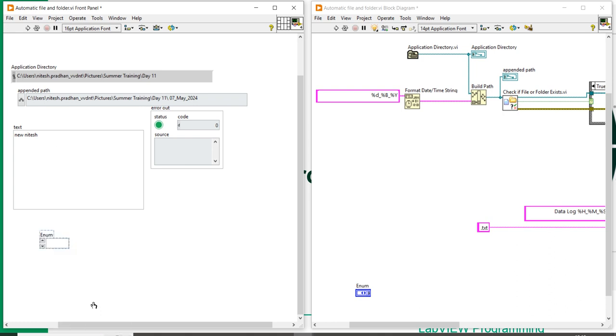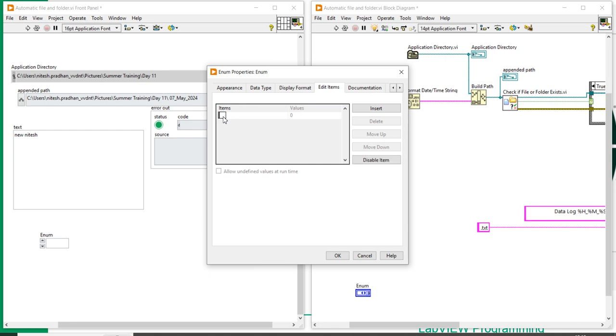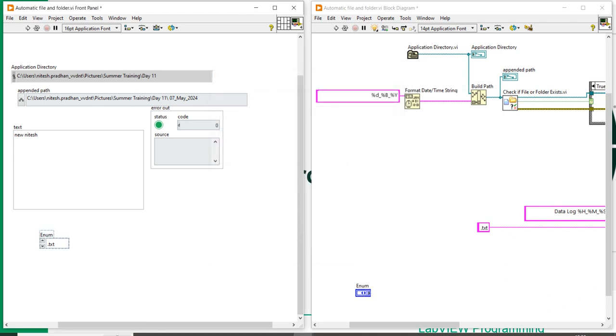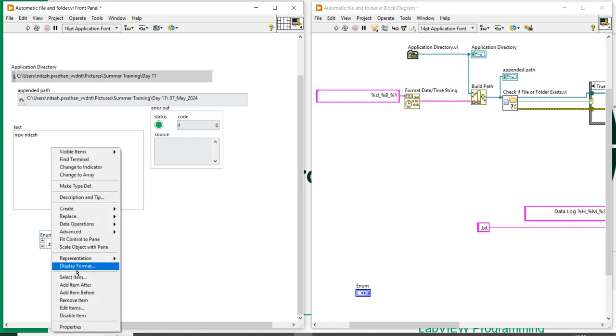Suppose let's take an enum: .txt, .doc, .xlsx. You want to do more, right? Yes, .csv in place of .xlsx, right?